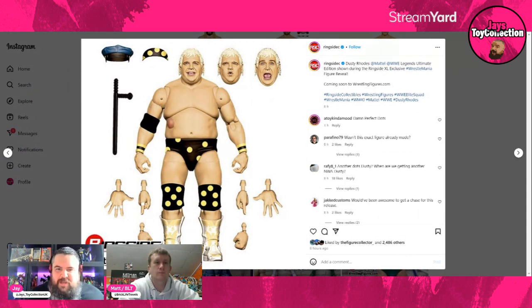Now into the Ultimate Editions portion. This one is extremely exciting, though it's going to be a Target exclusive, so it'll need to be import stock in the UK. It's the American Dream, baby — Dusty Rhodes, with a new head sculpt. I really like the middle head sculpt in particular — the yelling one we've had before. He comes with his truncheon and police hat from that infamous promo segment. Fantastically, for the first time ever, his birthmark is sculpted in as actual sculpted detail. Three heads, four sets of hands, truncheon, two hats, and the birthmark.